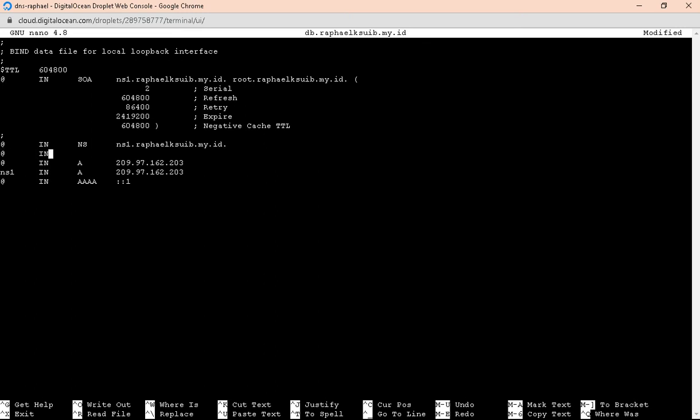Now I recommend you make another one, ns2 this time. Despite not having an ns2, we can add it anyway. So ns2.mydomain, and in here we can add ns2 in the address, and if you have a second name server, you can add it here. For example, I'm just gonna add my old IP address, but with the number one above it. And there you go.